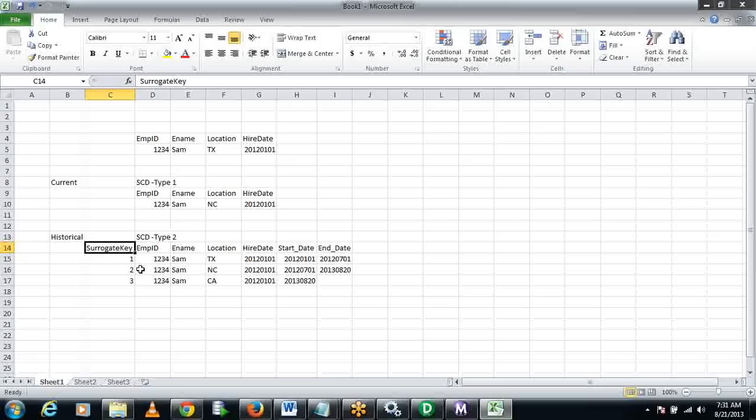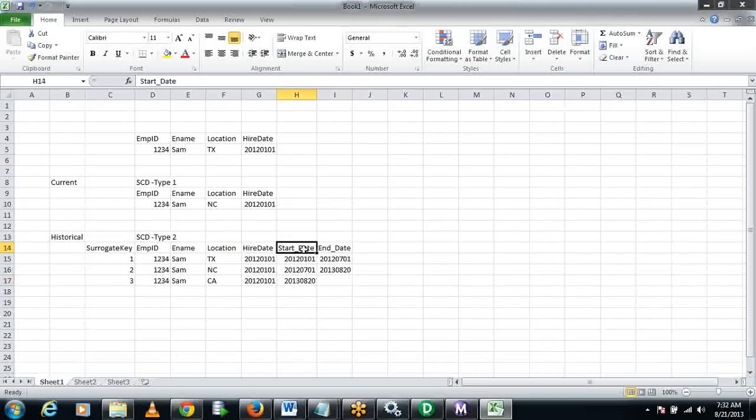Okay, so what are the two options you have now? The two options which you have is to find the latest record, to get the max of the surrogate key, or to find the null of employee end date. With that you can find out what is the current location of the employee. Now if you want to see the whole history of employee Sam, then you have to write a query on the dimension table with employee ID in the where condition, ordered by start date or end date. Then you can see the whole list of locations which he has already been to. Okay, so this is historical maintenance.